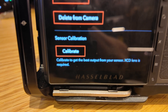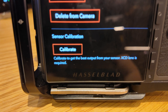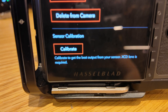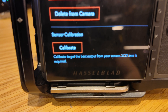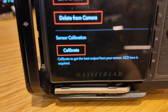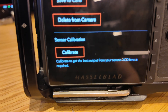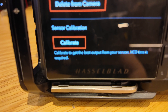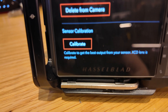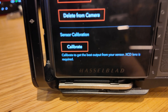You put the lens on it, go through the procedure — it takes about 17 to 20 minutes to calibrate. You can hear it happening. Don't turn it off, whatever you do. Then it should be calibrated on the new lens. The old lens, I don't know. That seems to be the culprit, and like I said, nobody told you this — you wouldn't know. It's under the Service section.